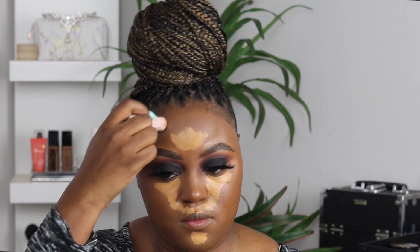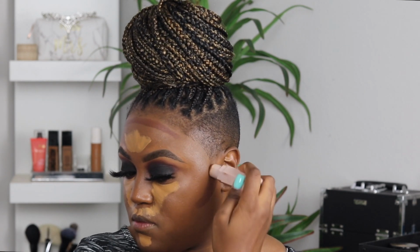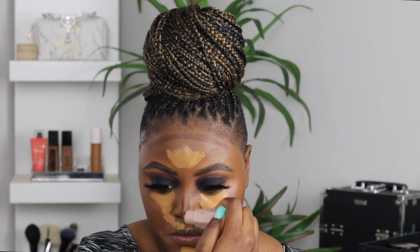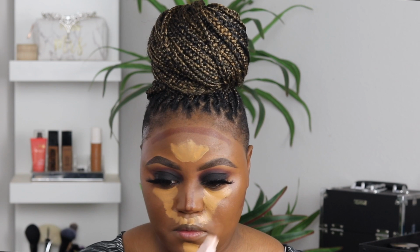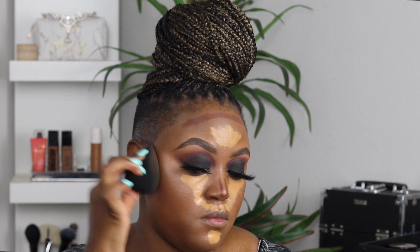I'm going in with my Fenty Matchstick. This is in the shade Espresso, and I am going to contour the face, honey. I love their contour sticks, like unmatched, like literally unmatched. I don't even think I could use anything else to contour my face. Like, it's so bomb. So I'm going to go ahead and let the concealer sit for just a little while because I can still see it's a little wet.